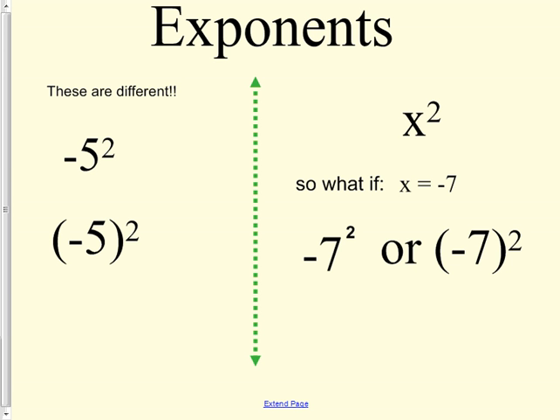Let's talk about exponents. This is a really common mistake. People think that and that give you the same answer. They think, oh, it's -5 times -5 is 25. Would you please write down what you think the right answers are to these two, and I'll give you a hint that they are different. Say equals and then what the right answer is. And then turn it my way and I'll tell you if you're doing it right.